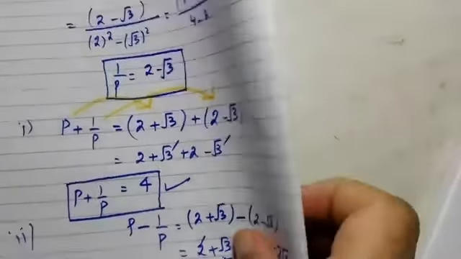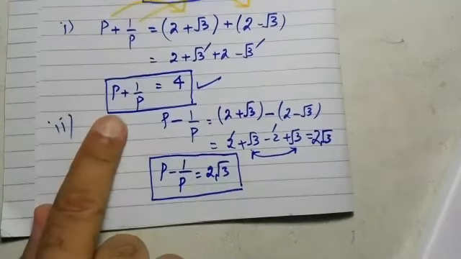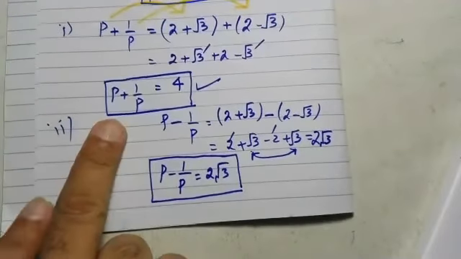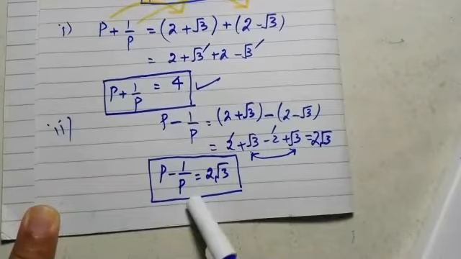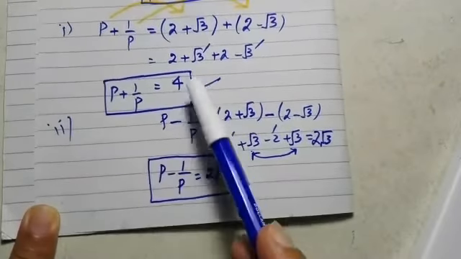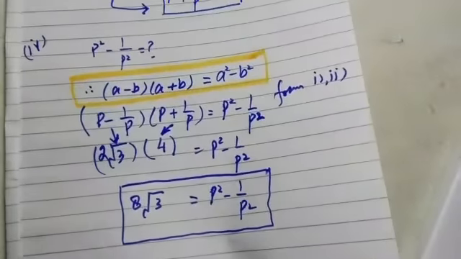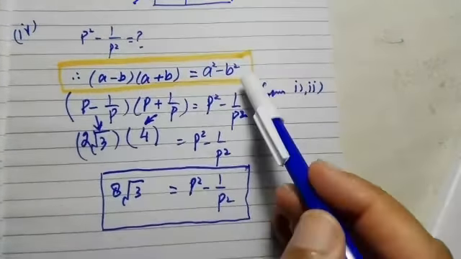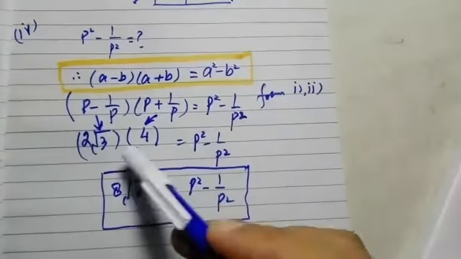Which are these two things? This. We have calculated for part number 1 p plus 1 over p, and we have calculated p minus 1 over p. This is pre-calculated in the question, so there is no need to calculate it again. These calculated values are simply substituted in this formula which I have just written. Substitute these values, we have already calculated them. Just substitute and get them multiplied.